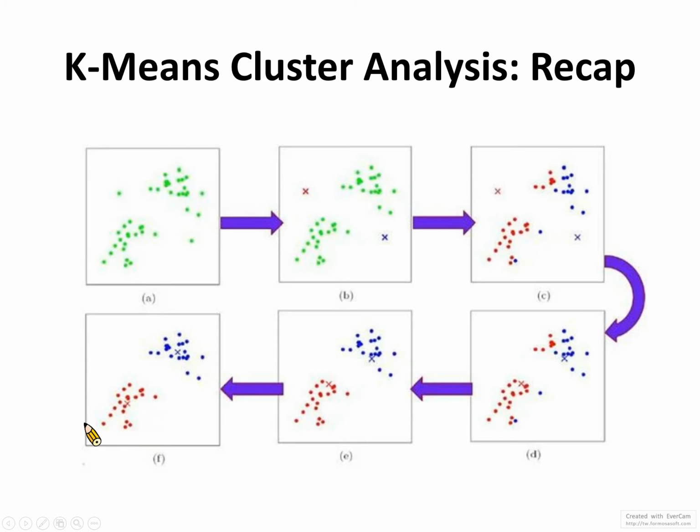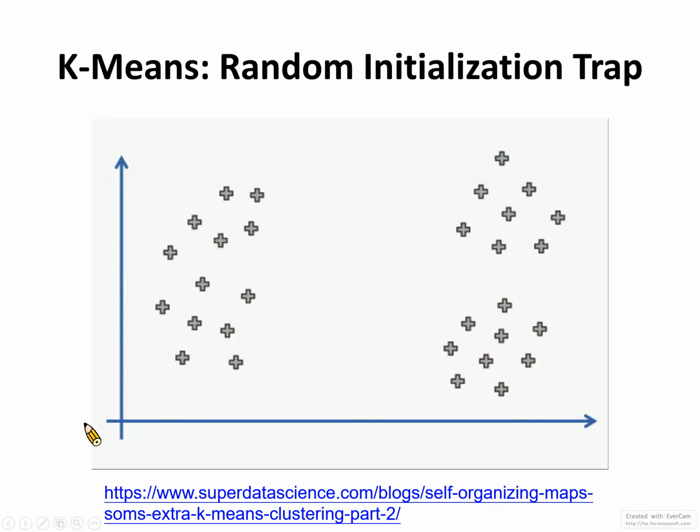So that is a kind of iterative process that can try to find out the data structures of unlabeled data. So I hope you can understand this process. If you still cannot catch the idea, just try to look at the PowerPoint files and try to understand the whole algorithm.